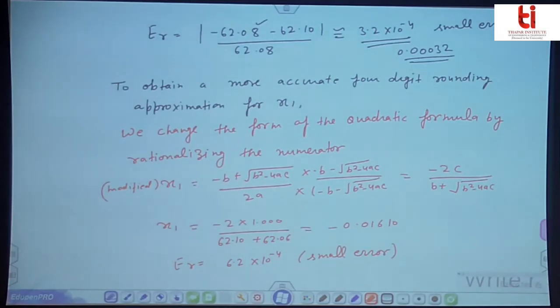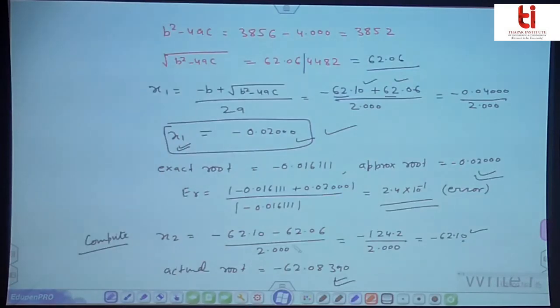Just keep in mind, whenever you get subtraction between nearly equal numbers, as we got in this case, where they are almost nearly equal numbers and a subtraction sign occurs between them, then we should avoid this situation. We'll try to avoid the subtraction sign between nearly equal numbers. If possible, we should find out how we can avoid that subtraction sign.